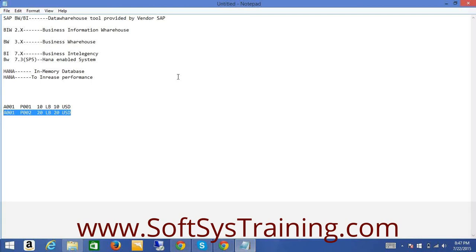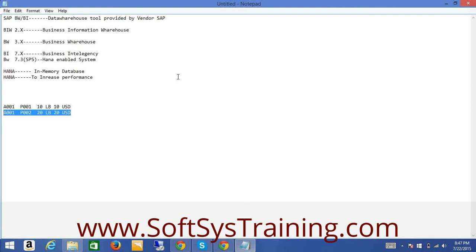You have two records, one with A001, P001, and the second one with A001, P002. Is it clear now? Yes, because we are storing this in rows. That's why we have two records.